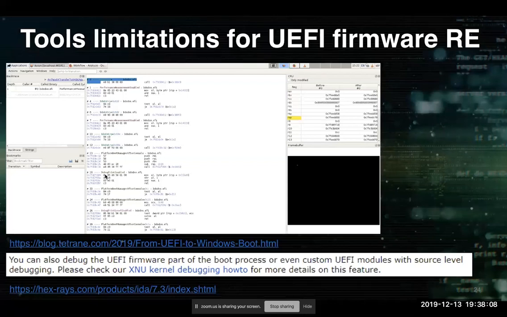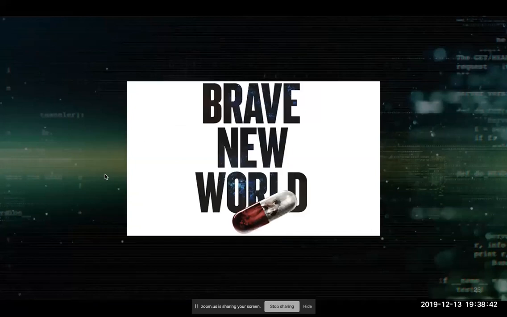And we can see a lot, even when some parts for IOMMU happen on the late stages for the operating system, when memory isolation or Device Guard is enabled, or when the secure kernel is initialized, and it's fun. But the limitation is that we just see a very late stage of the boot process, and mostly the operating system. Welcome to the brave new world.